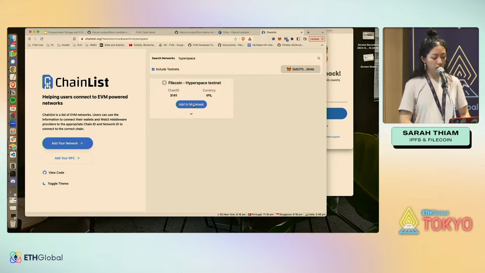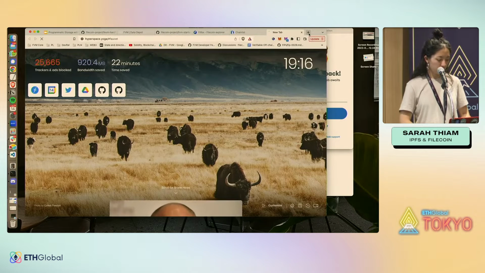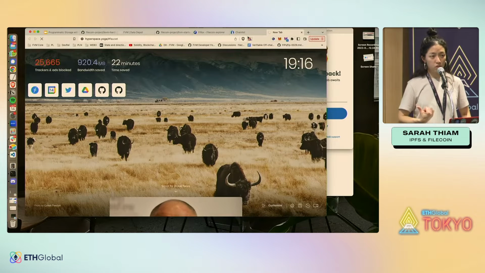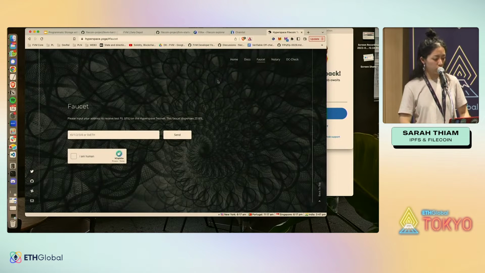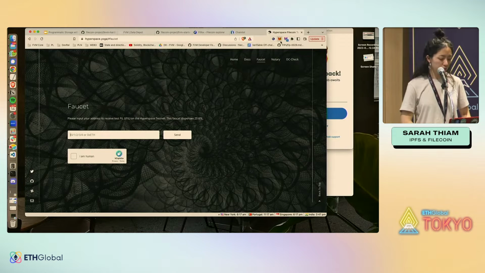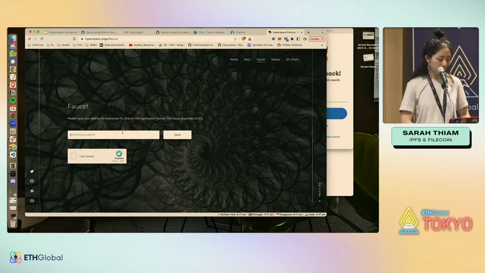Once you have it connected, I'm going to let y'all take a photo here. Once you have it connected, you can head over to the faucet. All these resources, again, are in the hackathon cheat sheet that I will share the QR code for later on, and you can always head by the booth and get the QR code if you haven't had time to get it. Cool. So all you have to do is, as I mentioned, all you ever see is your Ethereum tooling. You'll just copy your MetaMask address. It's a 0x address, not a Filecoin address.